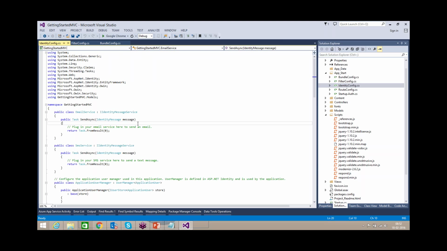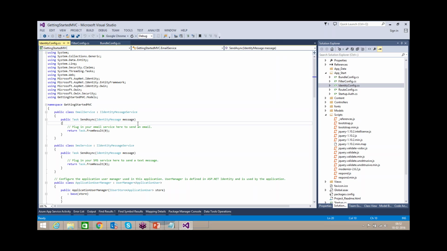This entire application should have some login, registration, change password and everything, right? For this entire user database, the classes and other things are created by default by Microsoft. If you want, you can use it, otherwise you can use your own. If you define a connection string, those tables will be created in your database, and the registration details and login details will all be inserted or validated against this model.